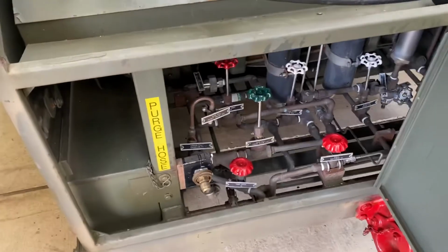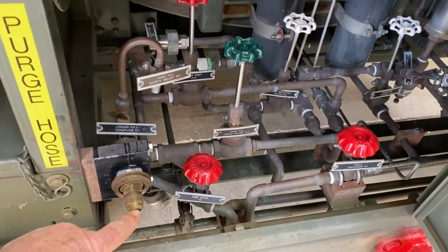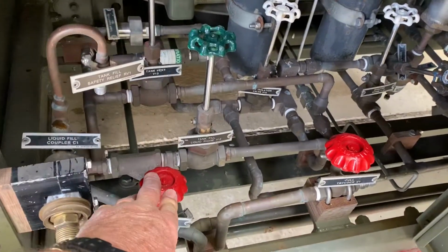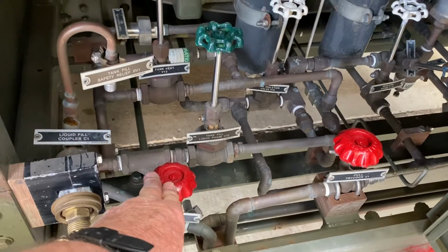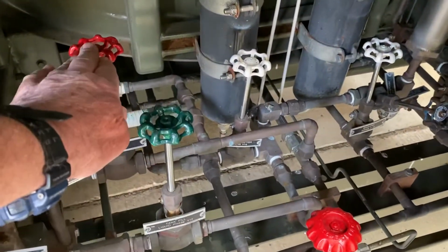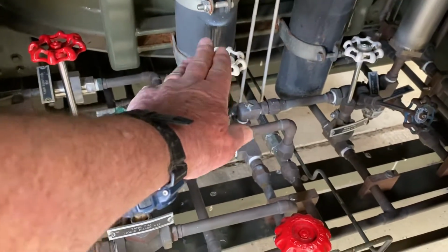Down below here are the cryogenic controls. The liquid oxygen is provided here from the BOC delivery driver. We have a tank, a hose drain valve, a fill valve, a vent valve, and a pressure raising valve, which raises the pressure on the tank.